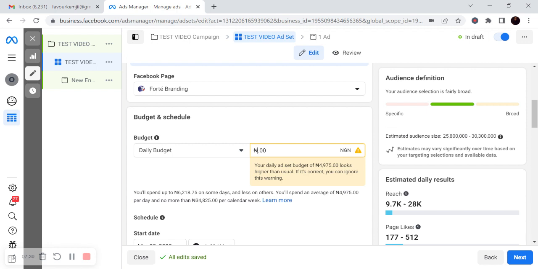So this is adverts, it's paid, and with it you can scale faster. That's one thing I teach people. I say, if you have the money, use your money to push your business. If you don't have the money, then invest your time. Put all of your time into growing your business.